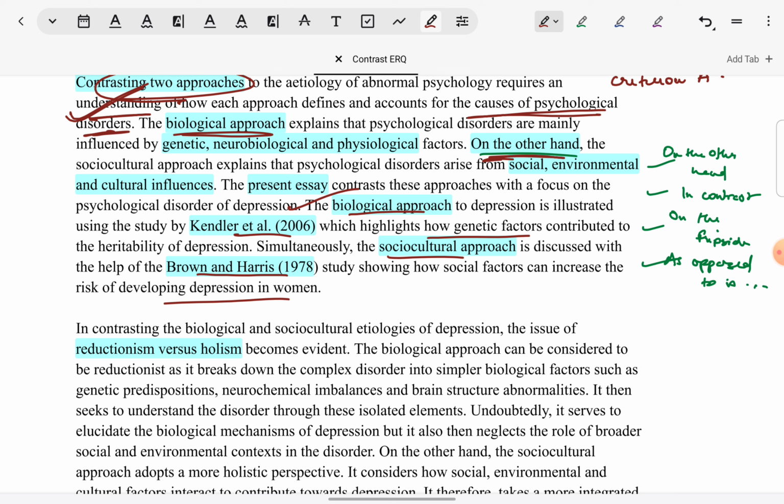So once the introduction is complete, we just make it clear, okay, now we are going to contrast these two with respect to the debate of reductionism versus holism. I would strongly recommend you make it explicit which argument or which point you are taking at the beginning, rather than just delving into the contrast. So just beginning with the biological approach is reductionist, the sociocultural approach is not reductionist. It just makes for more effective writing if you point out right away what your topic is going to be for discussion further.